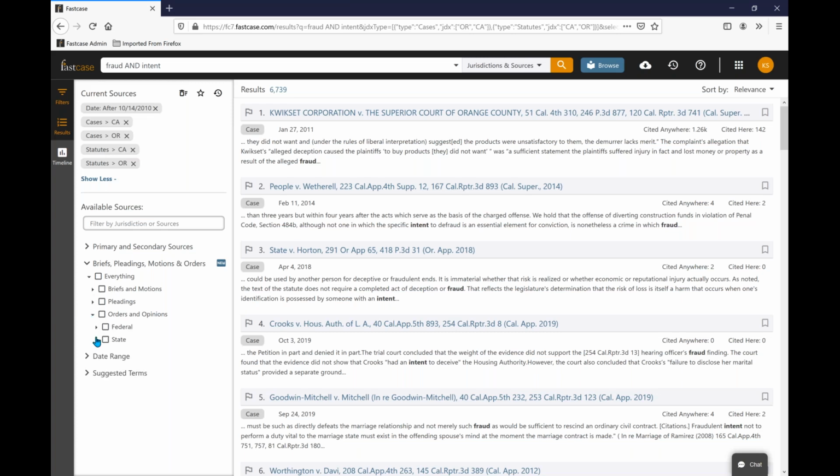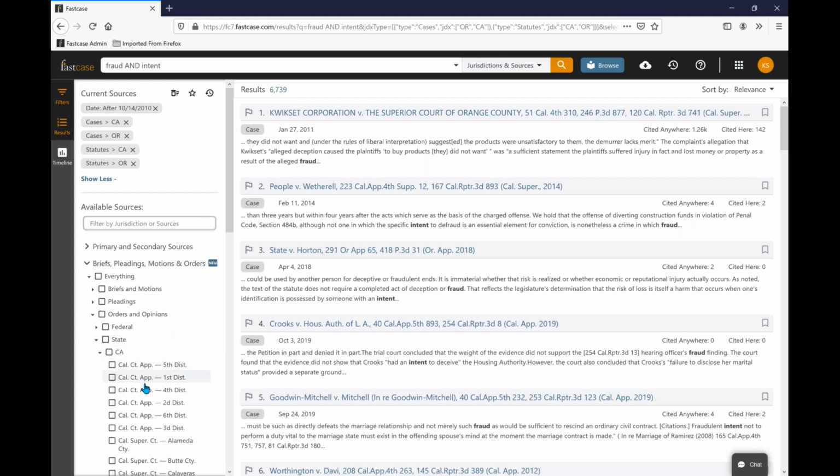And with that access, you get access to primary law, so cases, statutes, regulations, court rules, and all 50 states, all federal. However, we have added content from our sister product, Docket Alarm. Docket Alarm is designed to interface with state and federal dockets to pull the briefs, motions, pleadings, orders, and all of the other documents that are part of the docket.